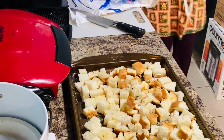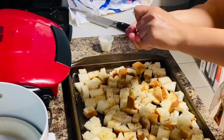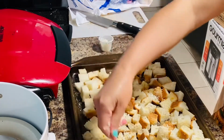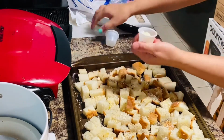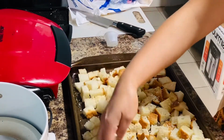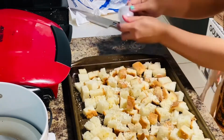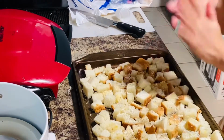I got some leftover Parmesan cheese from the food that we ordered from Kneaders, and so I just sprinkled it on top because this one gives more bold flavor.